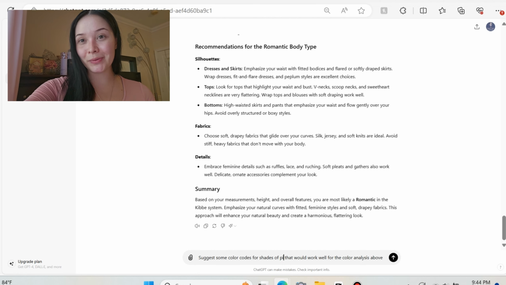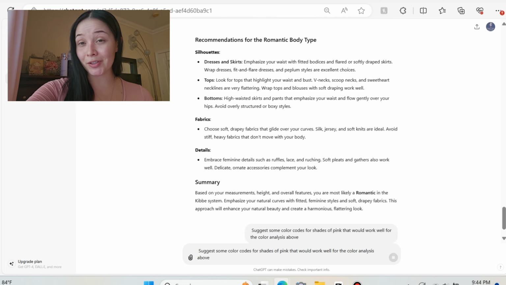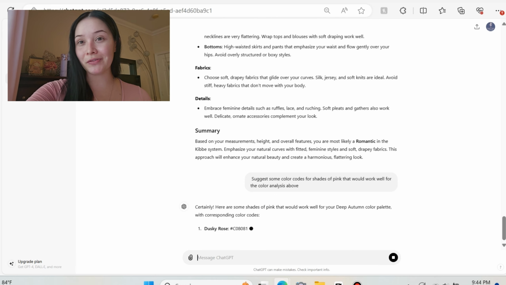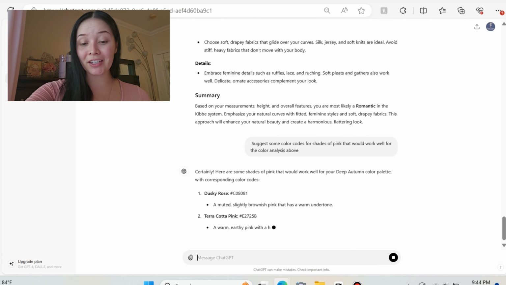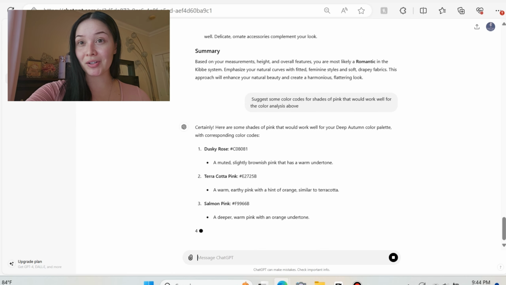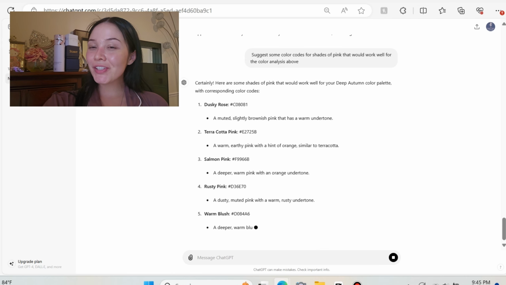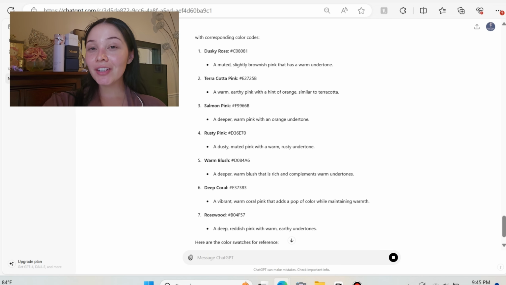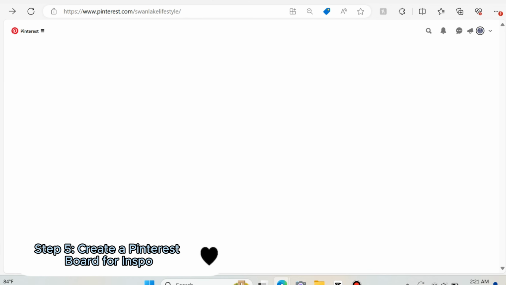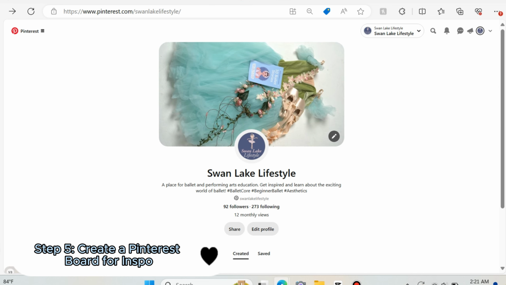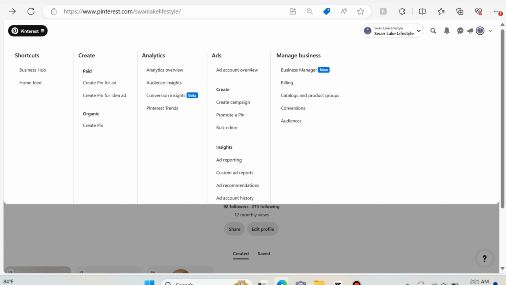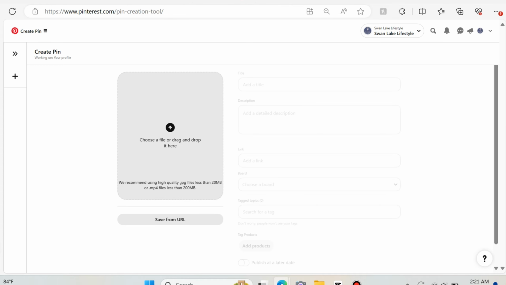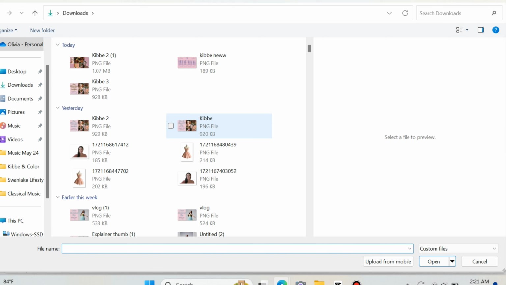Of course, it won't always be perfect, but I think for something free and something that you can do in just a few minutes, this is really great, and it can really kickstart your personal style journey. Once you have your body type suggestions and color suggestions, you can go on Pinterest and create an inspiration board or several boards to help visualize this style recommendation and see if it's something that you could see yourself wearing.